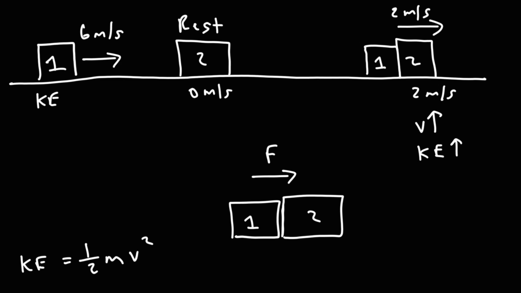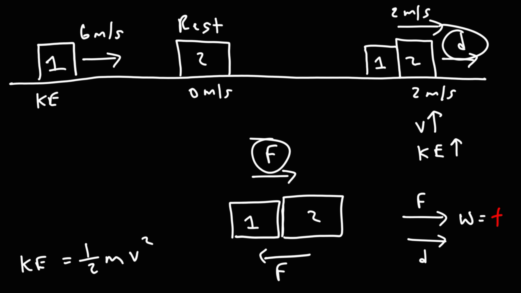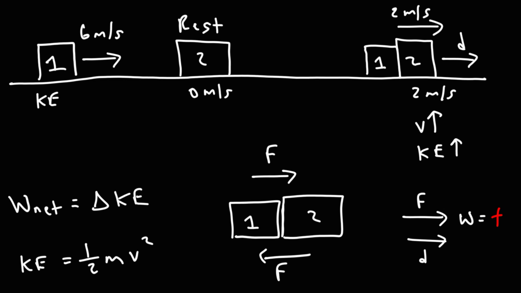According to Newton's third law, for every action force there is an equal but opposite reaction force. When block 1 collides with block 2 and exerts a force on block 2, block 2 will exert an equal and opposite force on block 1. Whenever the force and displacement vectors are in the same direction, positive work is being done on an object. This force does positive work on block 2 because block 2 is moving to the right and the force was directed to the right. The net work done on an object equals the change in kinetic energy of that object, so block 2's kinetic energy is increasing.